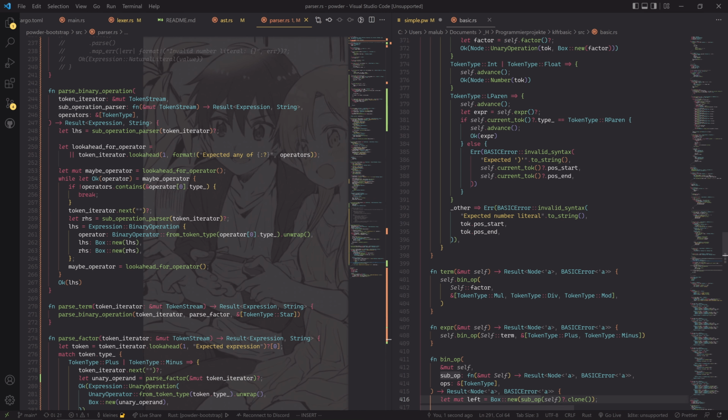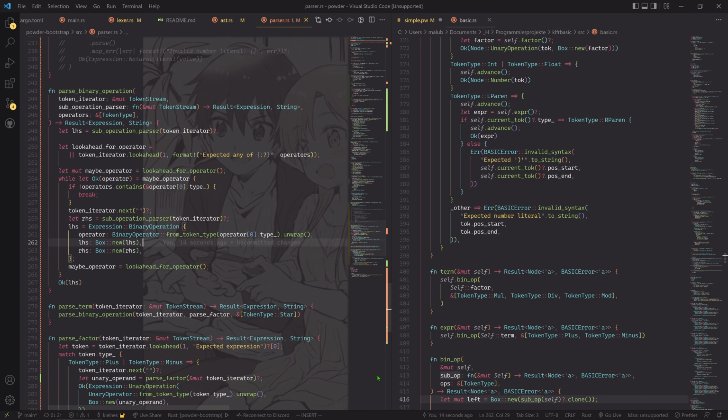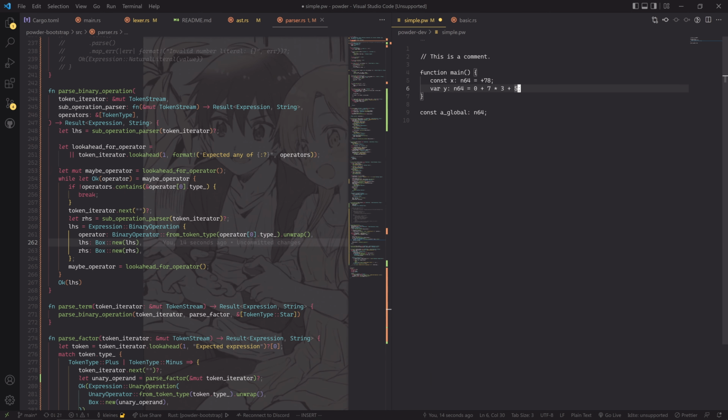Parse factor. Do we have term, expression, binary operation? I think that might just work now. Let's see if that works.